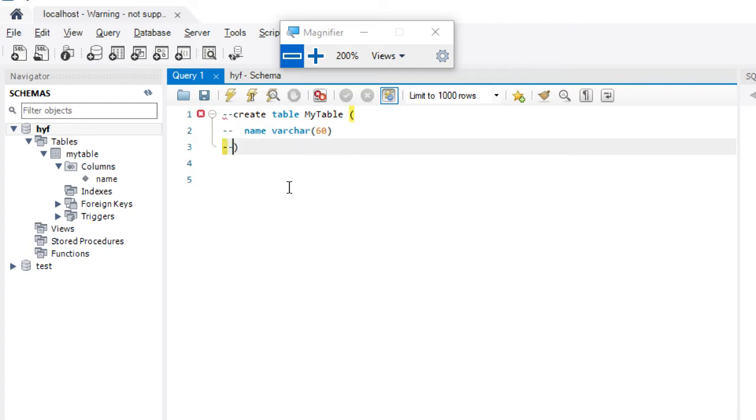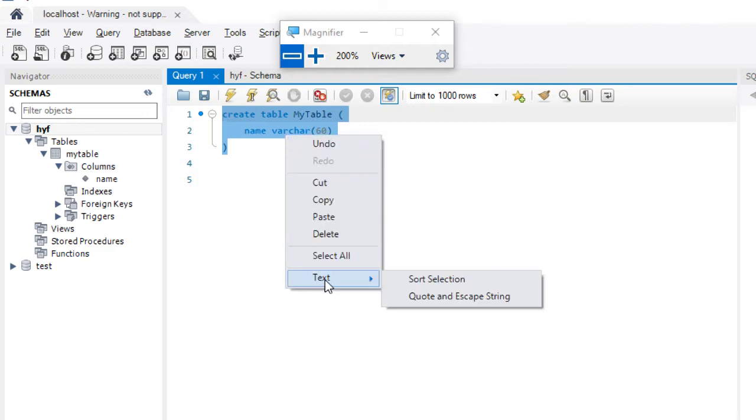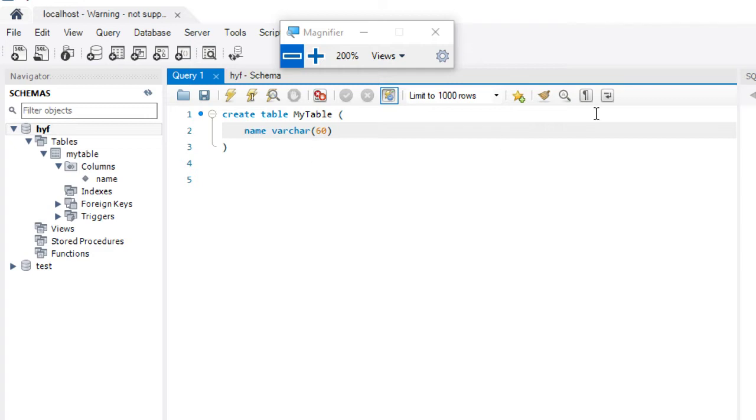And I should click save or enter? That execute, that little lightning bolt. Okay. That'll run the code.